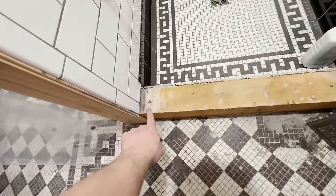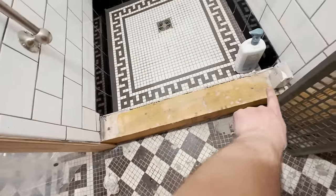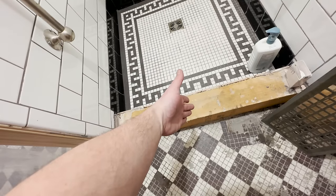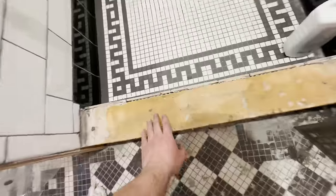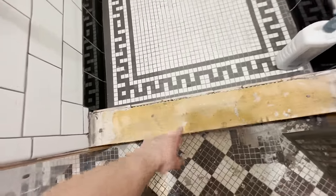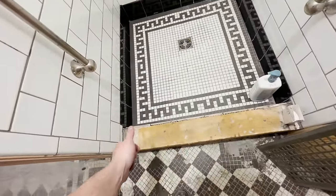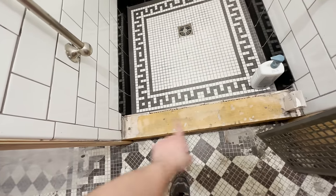Also, one of the things I have not completed yet is the curb here. Now, yes, this isn't the best thing to use the shower while this is incomplete. But again, because this is that Kerdi system, this is also waterproof as well. So it should not affect any of the tiles or anything like that. It should be a-okay. However, this will be getting done very, very soon.